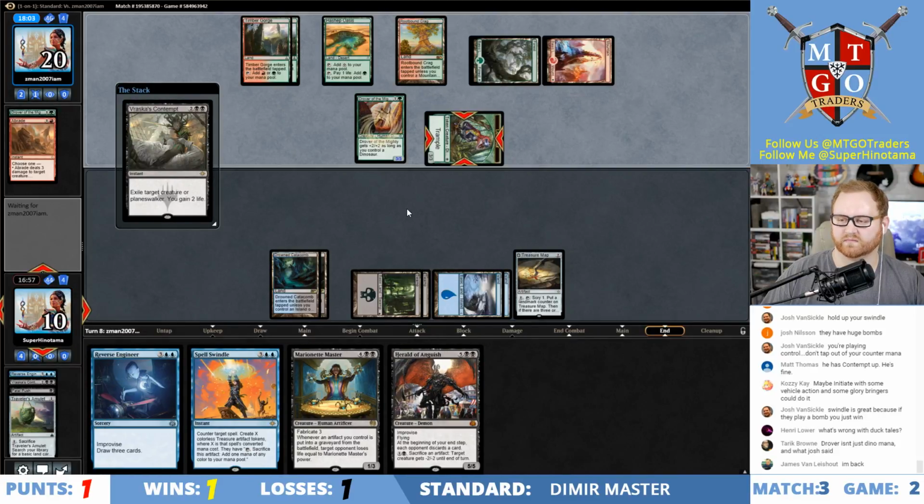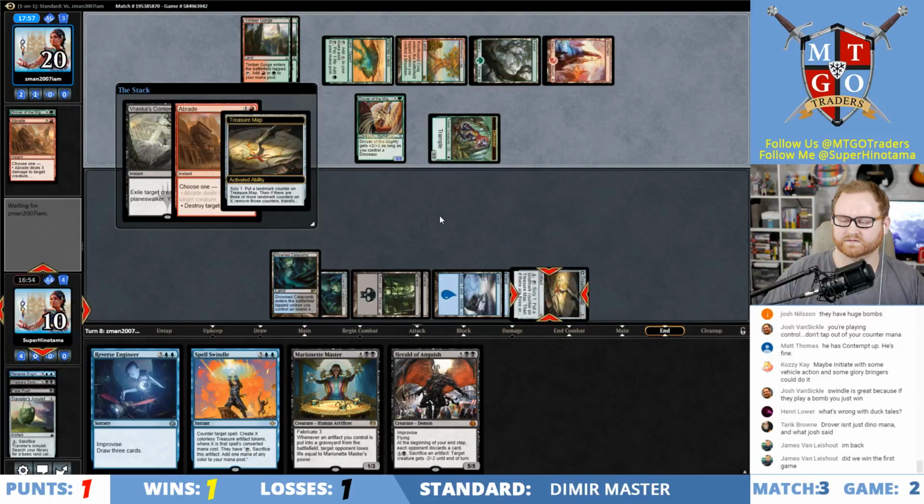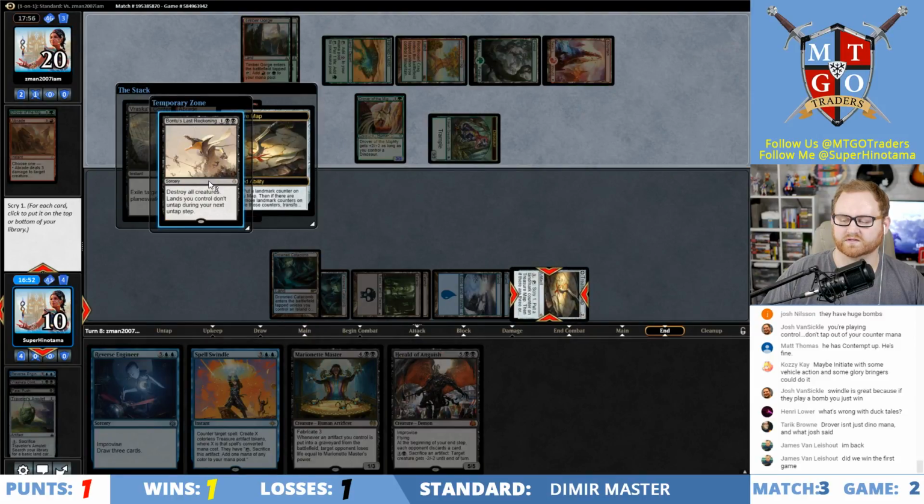What's up, James? Welcome back. 4 cards in opponent's hand here. Let's go Scry on this right here before it dies. Last Reckoning on top here.